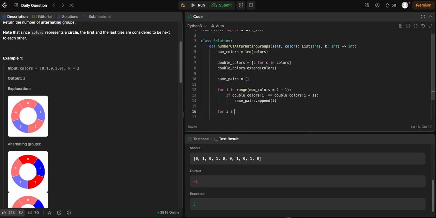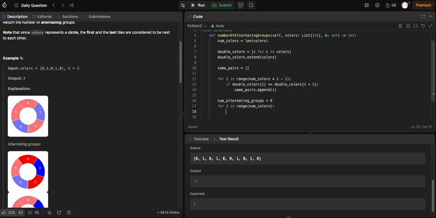What we can do is for i in range number of colors. We definitely also need a counter outside, alternating groups. Then for i in range num colors, we want to do bisect. So bisect left of i, we need to input the actual array that we want to bisect, and it'll return the index.